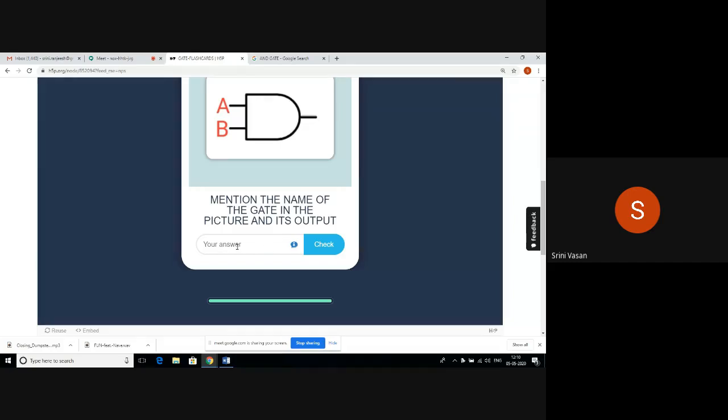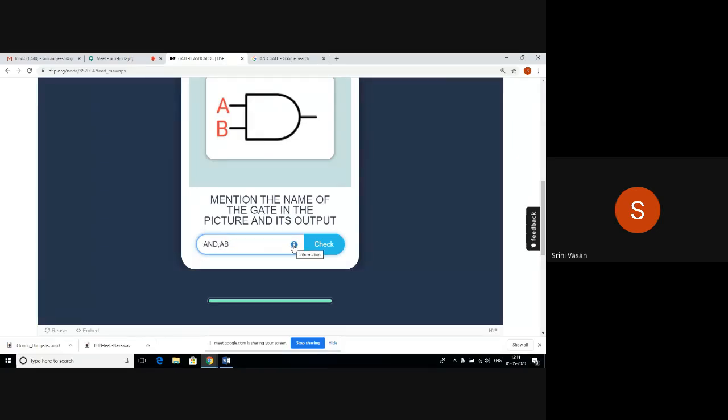So here in your answer, near this an I symbol appears, like a box of information. So I am clicking this. Here I'm getting NAND, comma, A plus B the whole dash. So here the gate name is NAND and the output is A plus B the whole dash. So first I'm going to mention here AND, comma, and its output is AB.